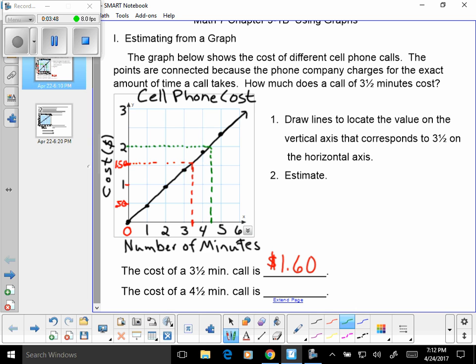Now it's probably a little easier to see on your graph, if you draw your lines, that you're just a nudge over the $2. So the book says a good estimate would be $2.05. Although I probably wouldn't have a problem if you had said $2.10. Probably not even had a big problem if you said $2. Try not to be like 10 cents off or something is the main thing. Now that is estimating from a graph.